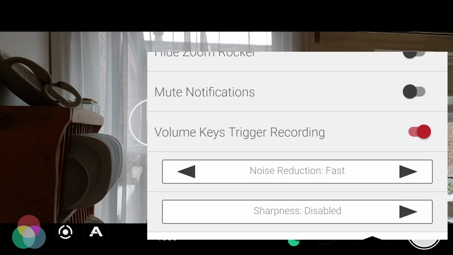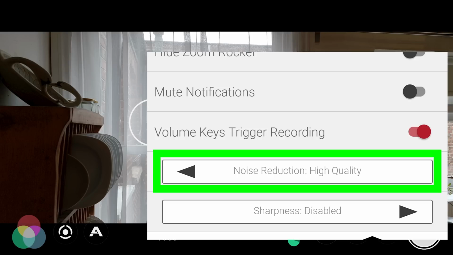Some people prefer to switch this off and use noise reduction in their editing software, but I find my Samsung devices have pretty good noise reduction capabilities. But if you set noise reduction to high quality, the camera is now going to sacrifice processing power to make sure noise reduction is applied. And then if your camera processor finds itself struggling to cope, the quality of your video is going to be sacrificed to maintain the noise reduction. For that reason, either switch this off or set it to fast.